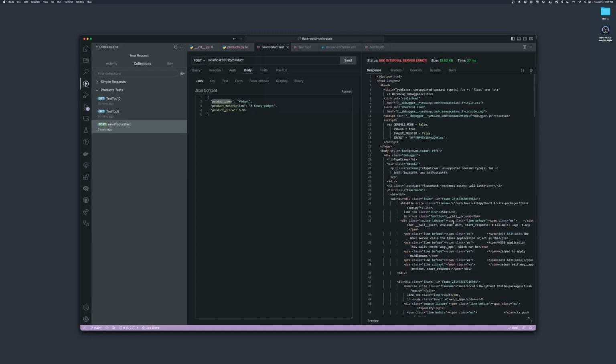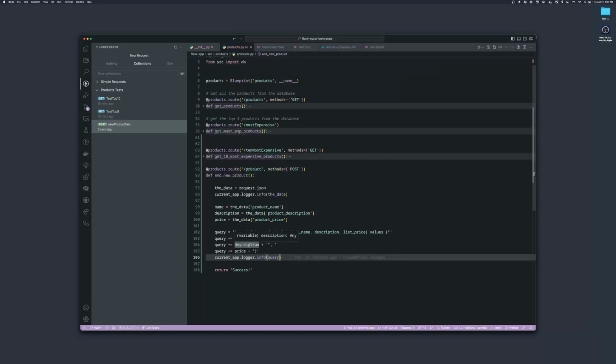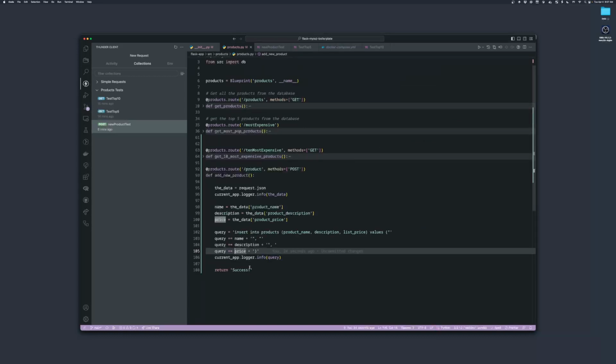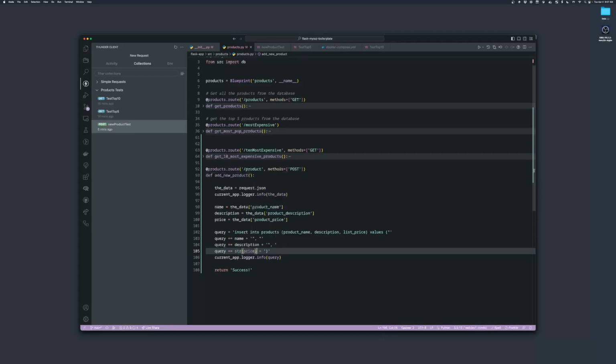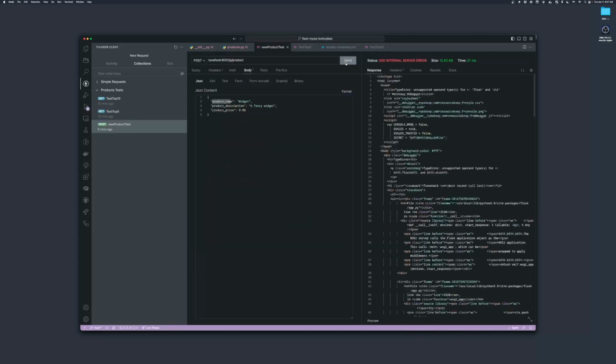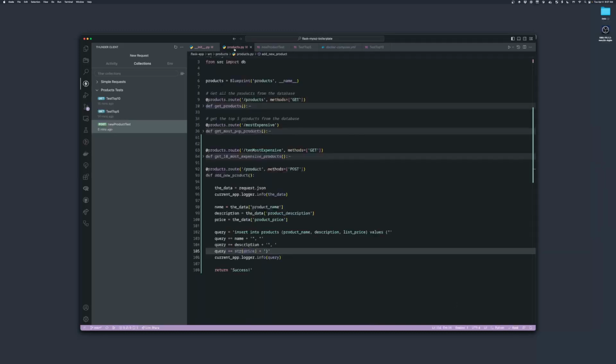Oop, something not happy. So let's see. Unsupported operand for type float and string. So whenever you get an error, you're going to get lots of stuff back. But just look at the title. This is going to give you some good information. Okay, so I can't append a float to a string with concatenation. So I need to convert this to a string. All right, so let's see, run it again, success.